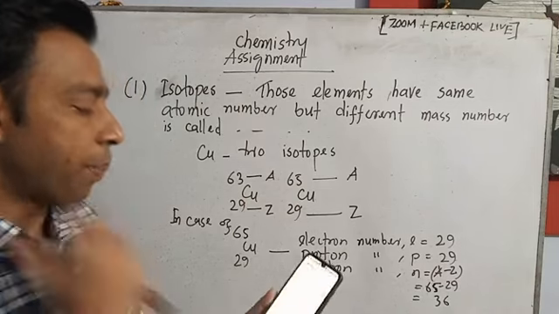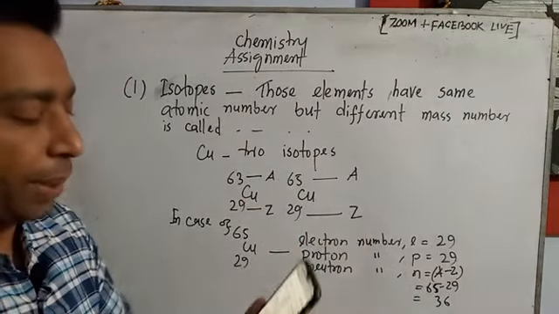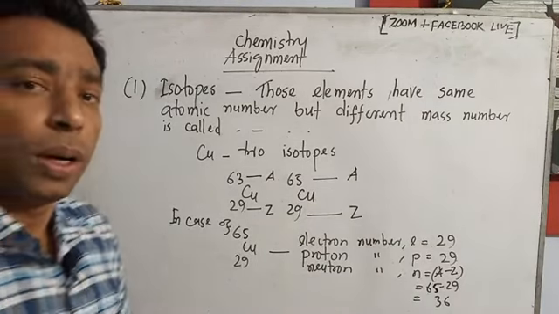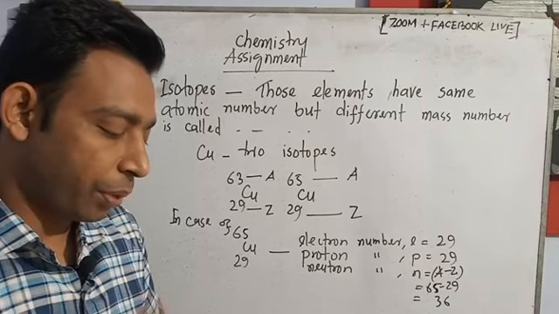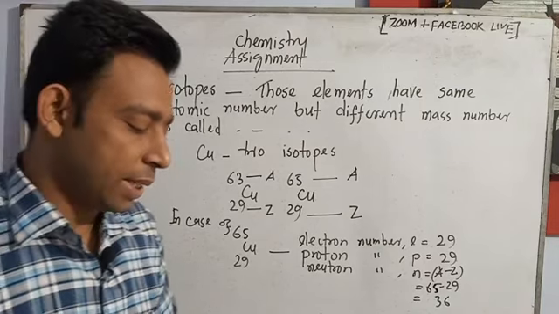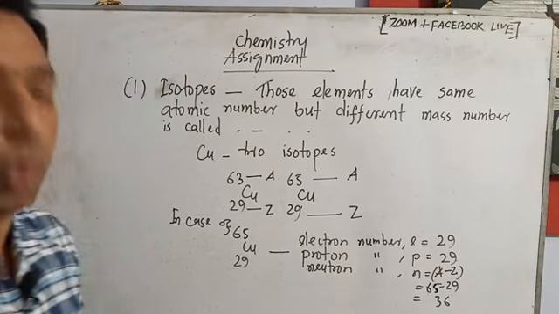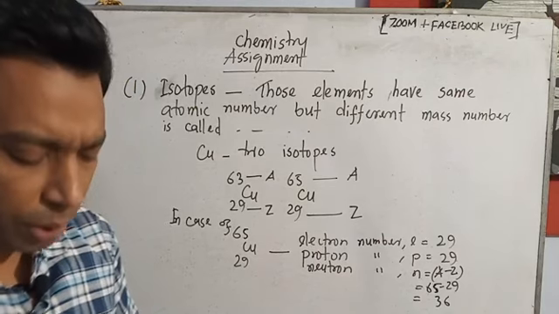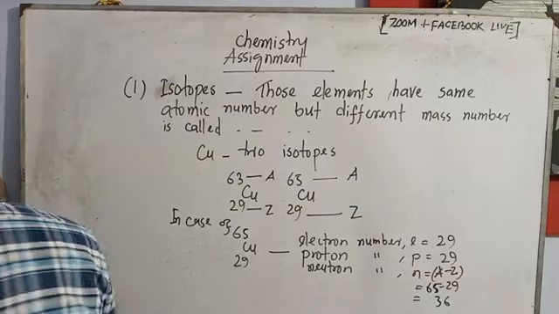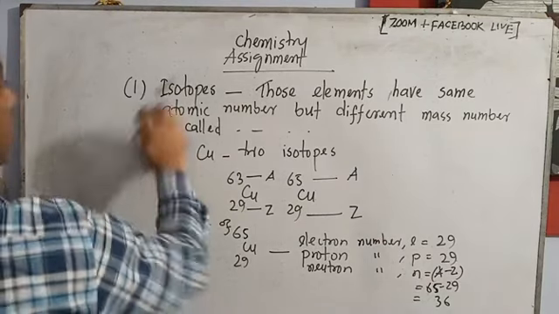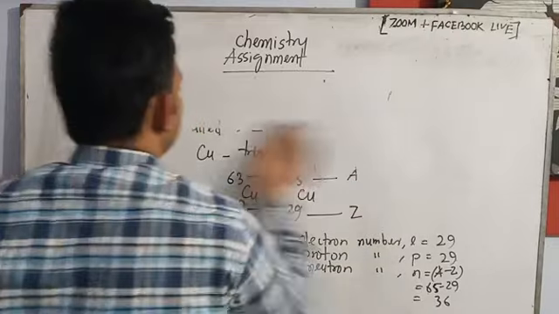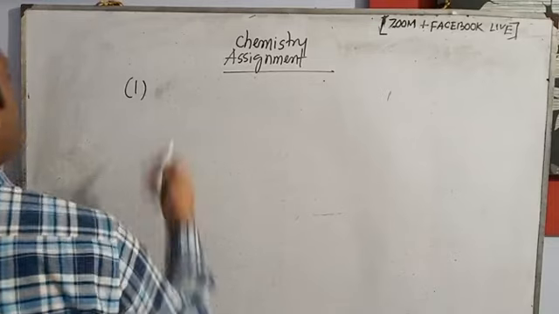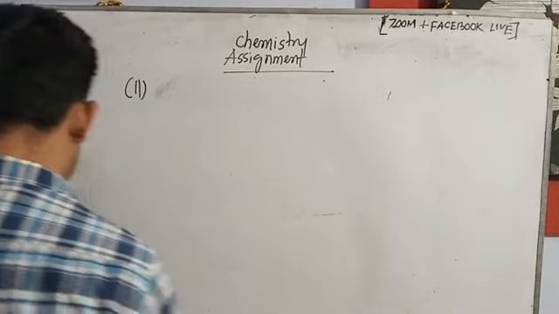Now the second part. This is the first part gone, and we have 4 parts in there. In the second part, we deal with shell and subshell, that means orbit. We will explain by forming the symbolic form. So we know about the shell, and now we will write something here. In the second part, we will go through them.